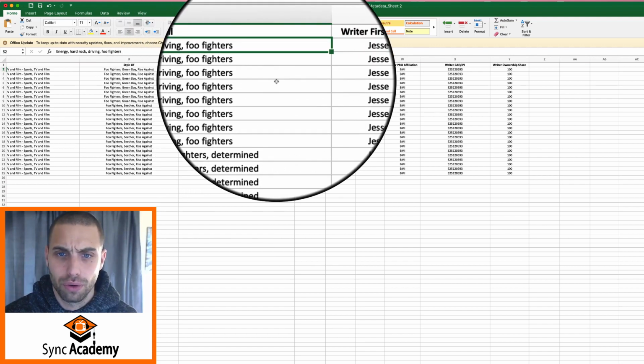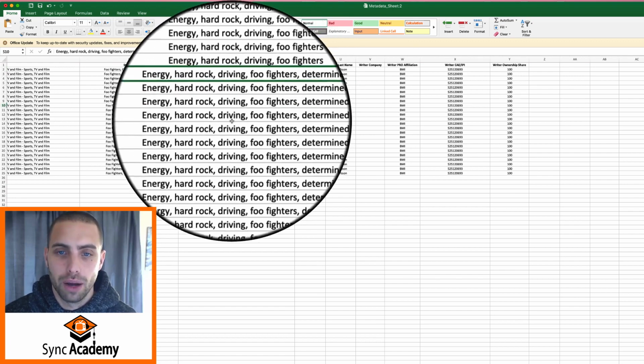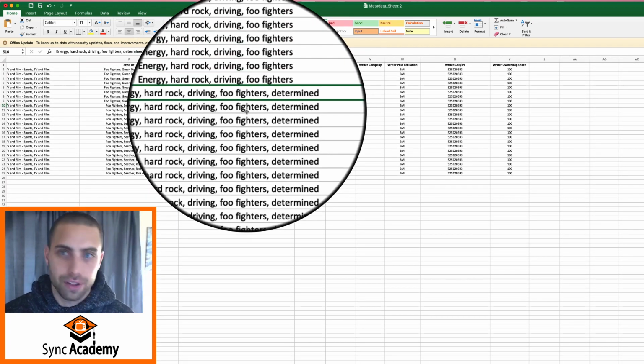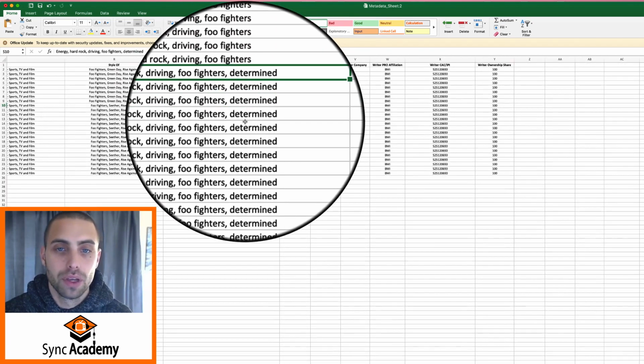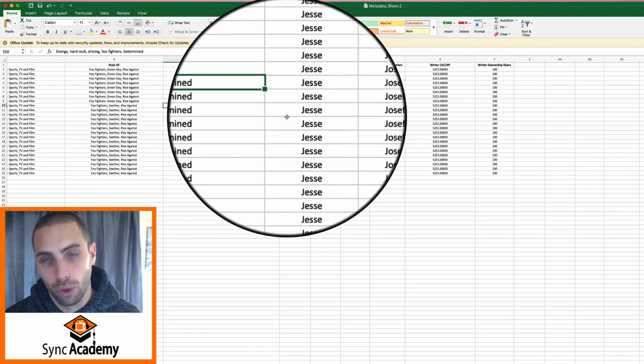I think I have 1, 2, 3, 4, 1, 2, 3, 4, 5. Wait, 1, 2, 3, 4. I only have 4 here, but 5 here. So it can be 5. It can be 10. You can do a lot more if you want. But just basically sort of like the big catchwords that would really drive somebody to your track, right?